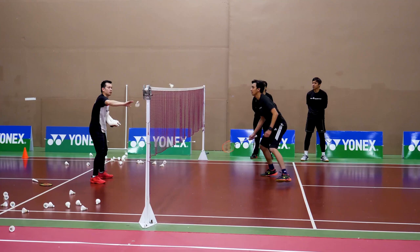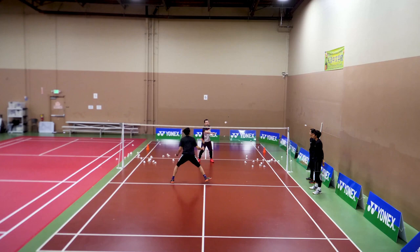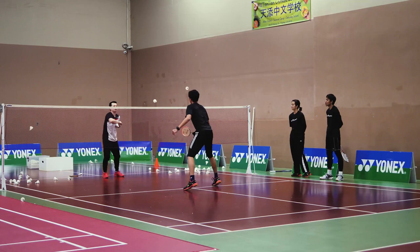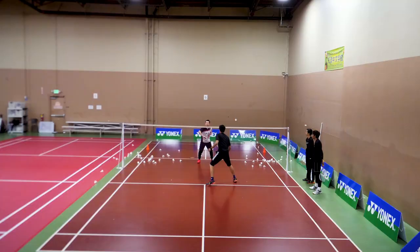Go, aggressive. Push. Yeah, aggressive. Push. Go. Okay. Go, mid court. Okay. Go, body. Body. On the side, yes. On the side, go. Okay, go over there. Yeah, go. Okay, go right there.